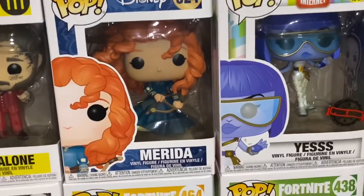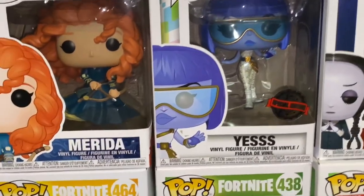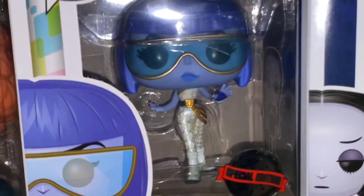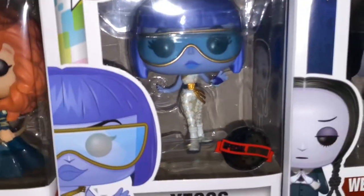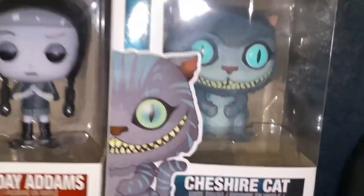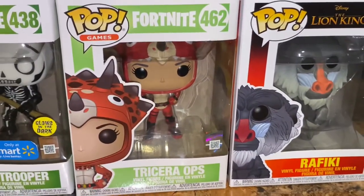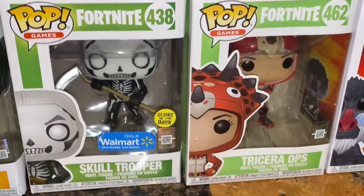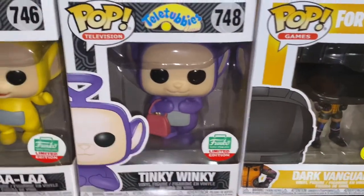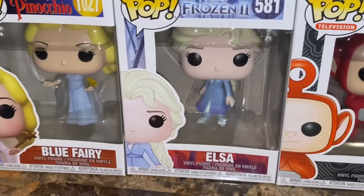Then we have Merida. Fun fact — Merida's Funko Pop is very heavy. Then we have, I guess you can say Sunny, but she is a special edition. Look at her outfit, it's pretty detailed. Then we have Miss Wednesday Addams. We have the Cheshire Cat — he looks creepy. And then the bottom row: we have Rafiki, a Fortnite Tricerra Ops, another Fortnite Skull Trooper, another Fortnite Black Vanguard, then Tinky Winky, Lala, and Poe. Then we have Miss Elsa and Blue Fairy.